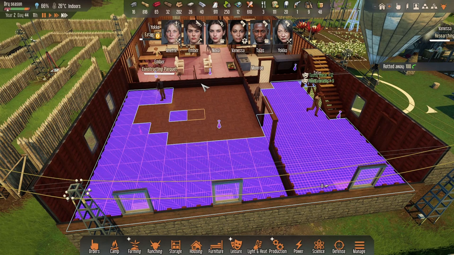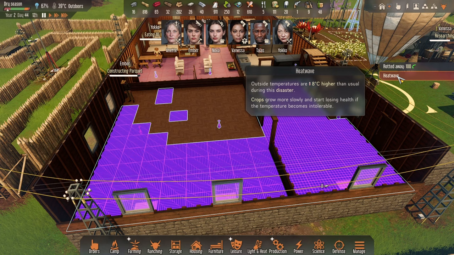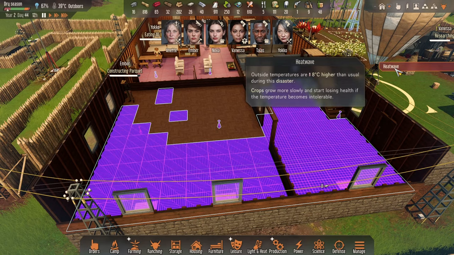A heat wave. Outside temperatures are 8 degrees higher than usual during this disaster. Crops grow more slowly and start losing health if the temperature becomes intolerable.